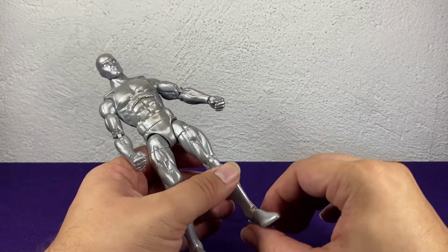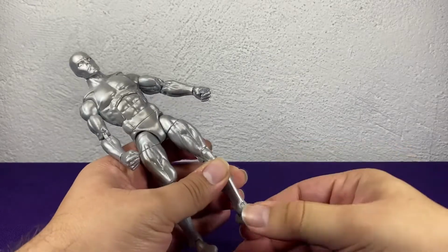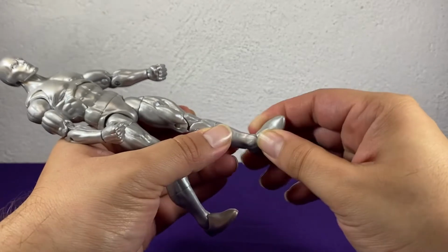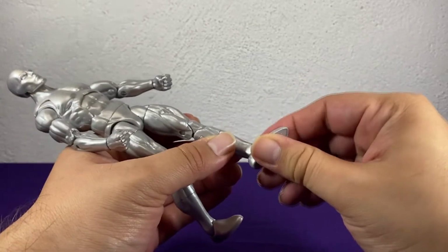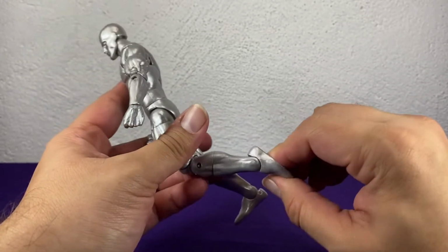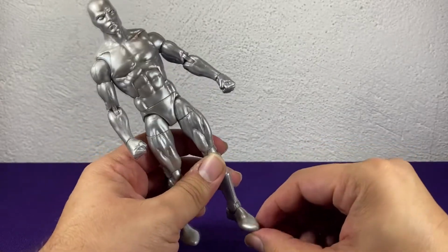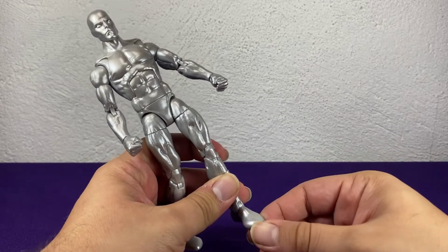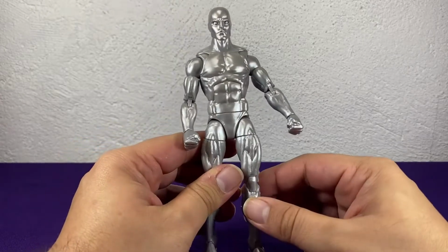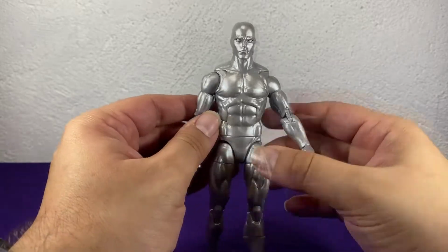There's articulation as well on the ankle. You can move upwards, forwards, and there's a nice rocker as well. Here, you can move sideways. If you want to make a cosmic ballet pose, you can do so very nicely. However, on the feet, there is no toe articulation as other figures, unfortunately, but I would say the legs are highly articulated, as most of the figure is.